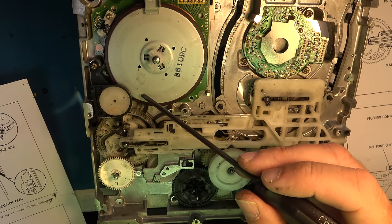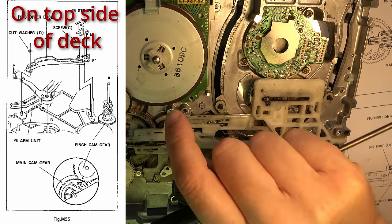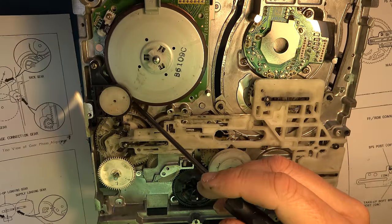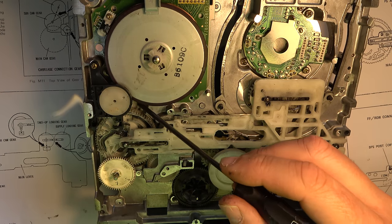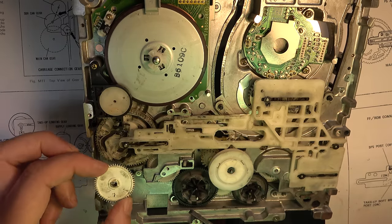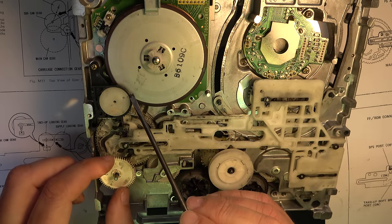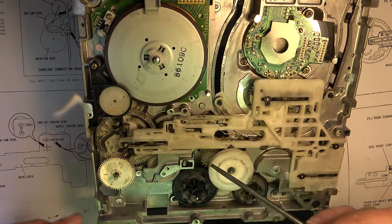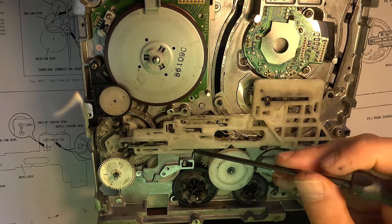There's another alignment point under here for the pinch cam gear, which is the big tall one on the other side, which drives the pinch roller up and down. But that alignment won't have been upset in my case because I've just been replacing this. So the alignment between this and the main cam gear will already be correct. There's no alignment for this that just plops on, which is well because it falls off quite easily. So I'm making sure that arrow is in there, and this arrow points with this dot.